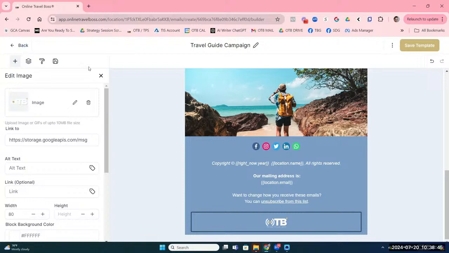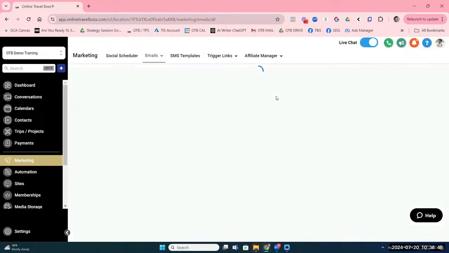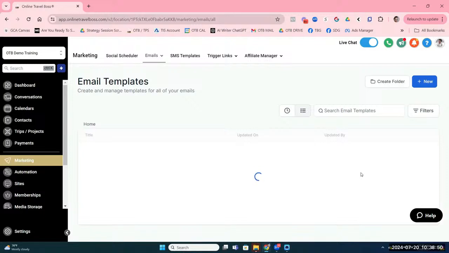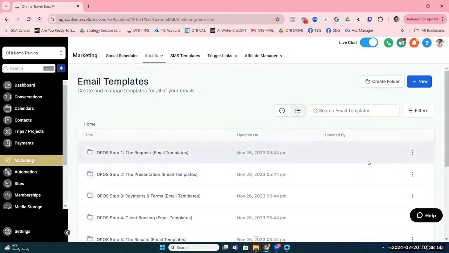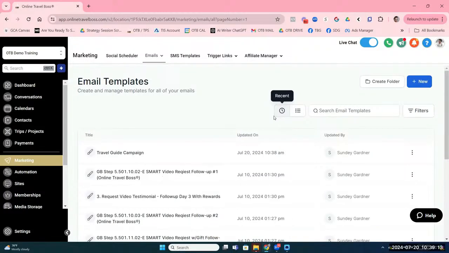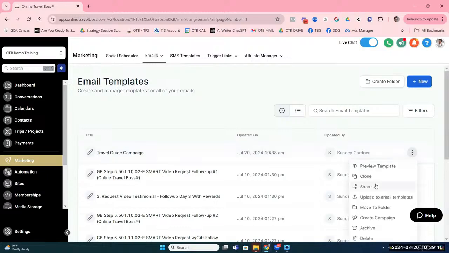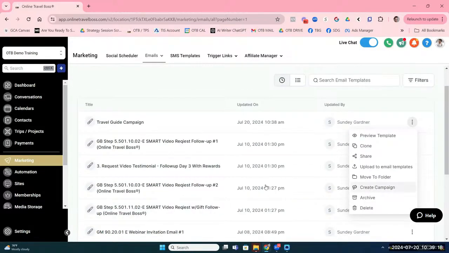All right, and so now we've got this template that we've created, called the Travel Guide Companion. And again, you can name it whatever you want, but the template's here.